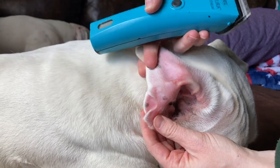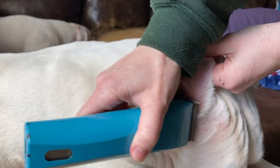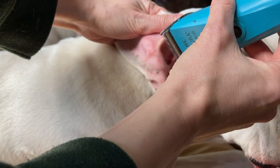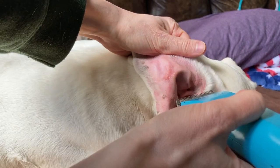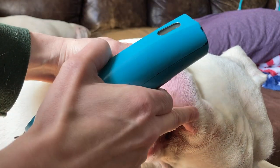One more thing I forgot to mention: I never, ever recommend using scissors or shears of any kind for this task. So my tips that I always follow are to only go from the middle out, to move slowly, and to understand that you can use the corner of your clippers a little bit when you need to, and you can keep them flat. And you can ride up the leather a bit if you want to clear more of the hair up here.